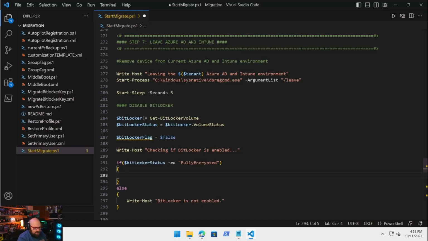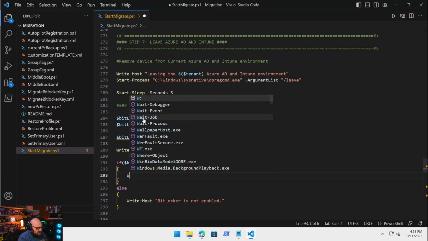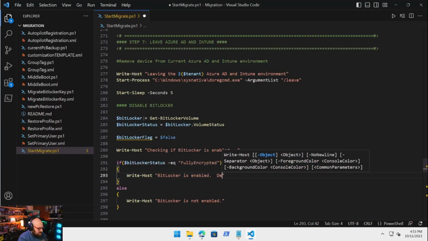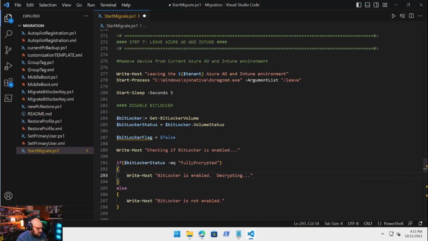So if BitLocker is fully encrypted, we're going to say BitLocker is enabled, decrypting. We're going to turn that off. So how do we do this? The first thing we have to do is a do while statement, which is like an upside down if else. So we're going to do it while this condition exists.